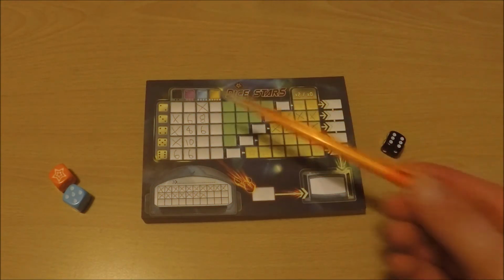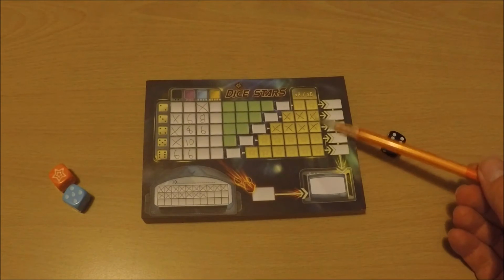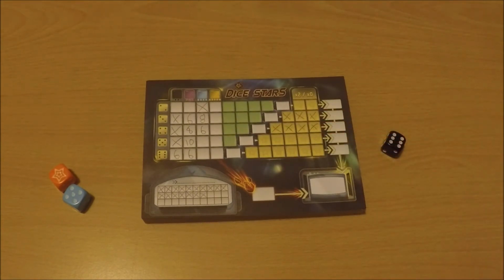I've progressed a bit more. I've got some 6s, some 8s, some 10s. I don't know if they're good. They seem to be good. I've crossed off 2 of these full lines, so I'm going to score double points for those. That seems good. Hopefully it is.